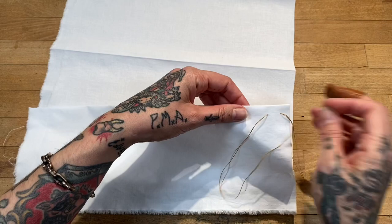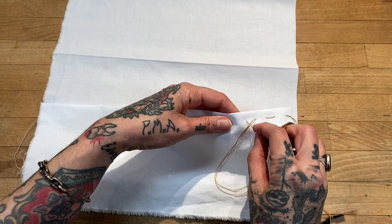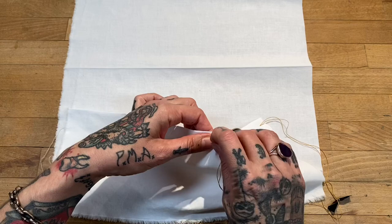And then just continue taking stitches down the length of the fabric. I am going to push through, rock to the side, and then pull back. And my goal here is to create a running stitch, which is this dashed line, with stitches that are about half an inch long and about half an inch away from the edge of the fabric. It doesn't have to be exact. And in fact, I find with this binding, if you're a little less than exact with your spacing and your stitching, it actually looks kind of cooler.